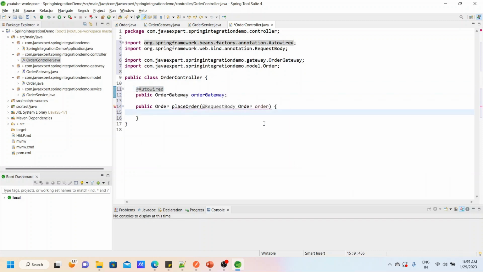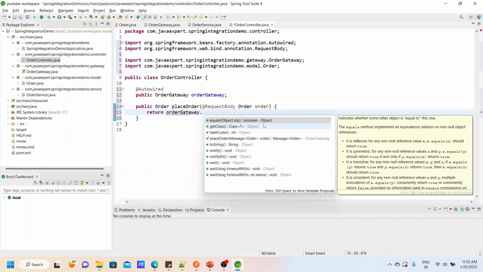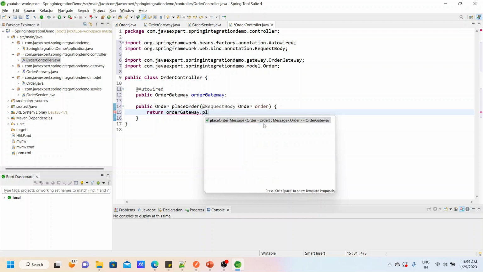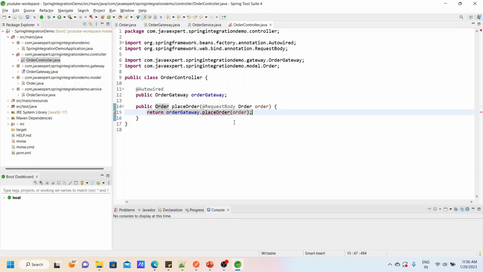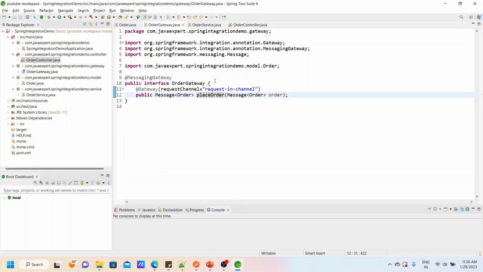Wire it. So here we just call gateway dot place order of, that's it. What is the return type we have? The return type is of order, right?